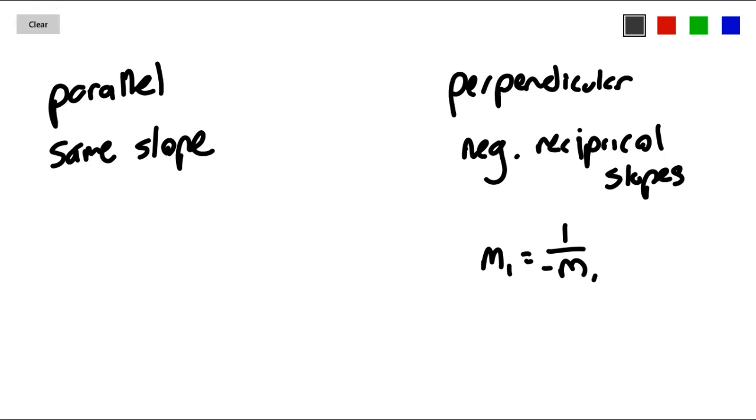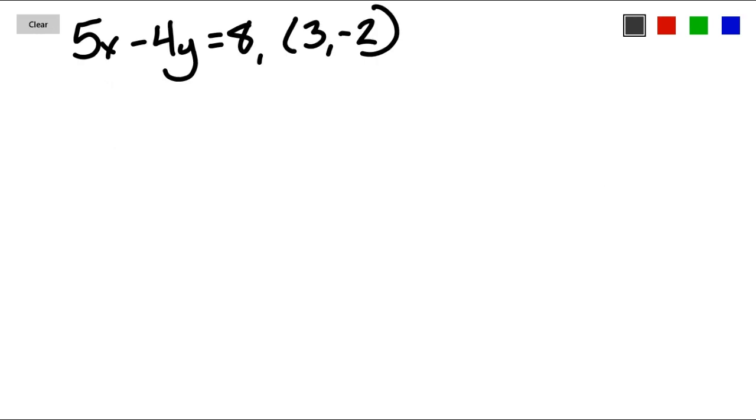So let's look at some examples and how we use this in a typical algebra setting. Okay, so let's say that I had the line 5x minus 4y is equal to 8, and they give us the point (3, -2). So first of all, I'm going to want to find a line that is parallel to the line that I have in the question and also goes through this point. This is a very typical question that you'd be asked in any algebra test that you take for a first course, so you can expect to see something like this. This is the procedure on how to solve this problem.